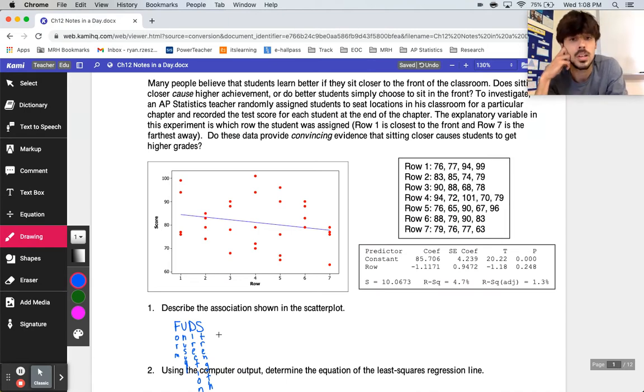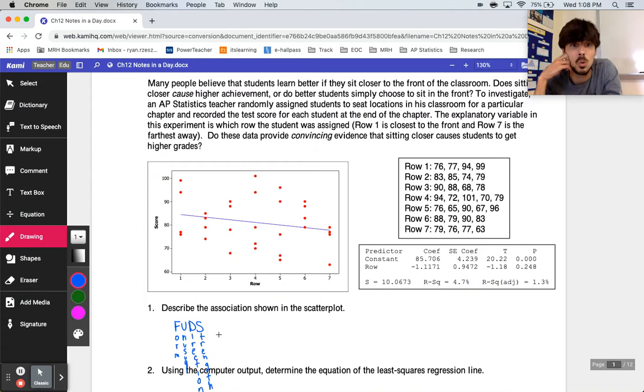So when I look at this picture right here, I'm not going to write this out in words, or maybe I will. I'll pause it and just throw it up there for you guys. But when I look at form, the dots in this picture are just like a cloud. There's really no good pattern going on with my data right here. They do attempt to put a blue line through the data, but is this data any sort of a pattern? It doesn't look like it to me. You could make the argument that it's somewhat linear, like it's going a little bit high to low, but not even really. If it is, it's extraordinarily weak.